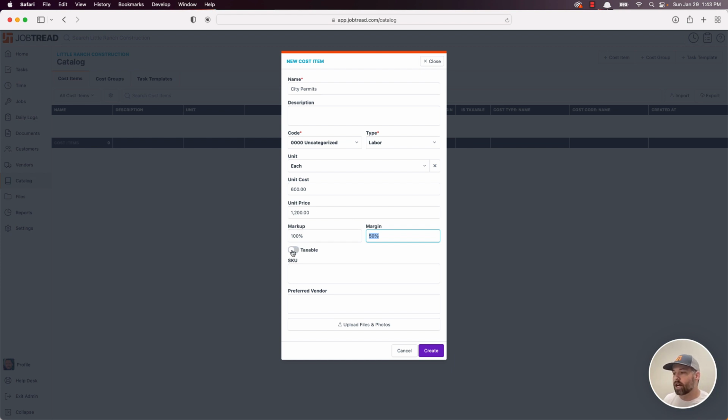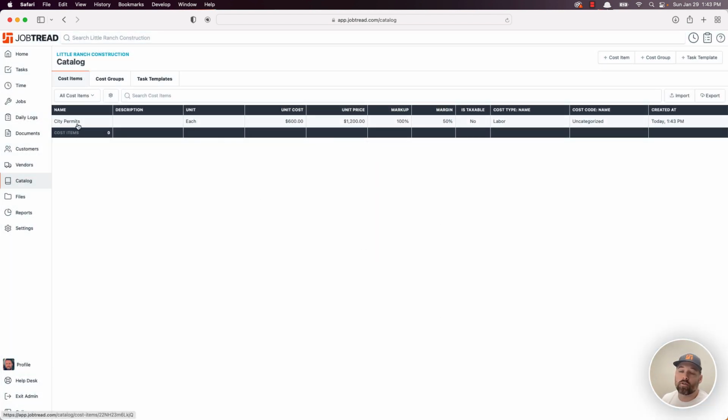The taxable status, do you want to forward sales tax along to the customer? SKU and preferred vendor, these are going to be custom fields. So you're not going to see these on your side by default, but you can track additional things about the items themselves. So again, if you're moving from another system and you do have the SKU or internal notes or something like that, we can create a custom field to house that data before we run the actual import. But if everything looks good, you can also upload pictures and videos right here as well. Click create, and then that will create your first item in the system.